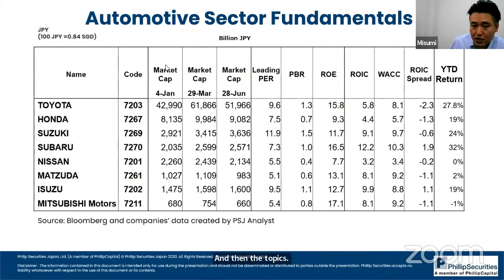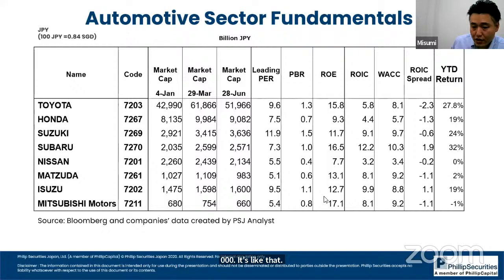So what are these fundamentals? Toyota also has a negative ROIC spread, and for most of the companies PBR is around 1.0, and Mazda and Nissan are under 1.0. It's like selling a wallet that has 400 yen for 100 yen, and selling it to the 1,000 yen. It's like that.